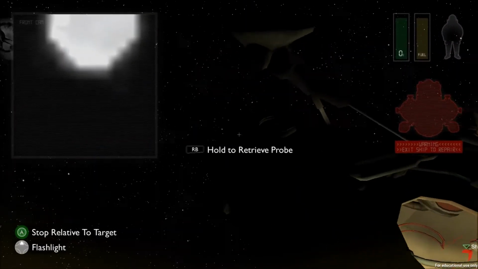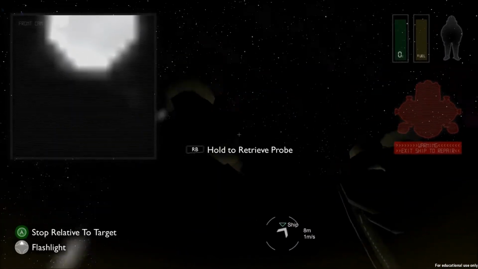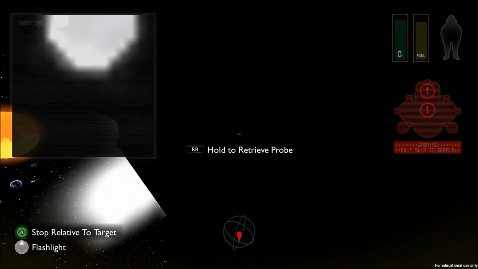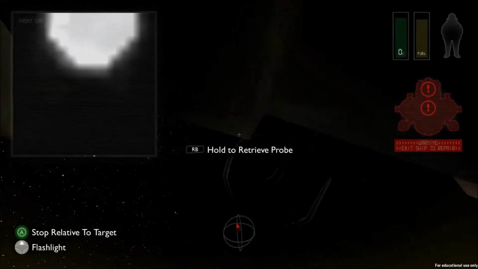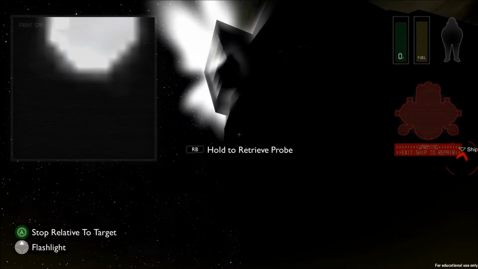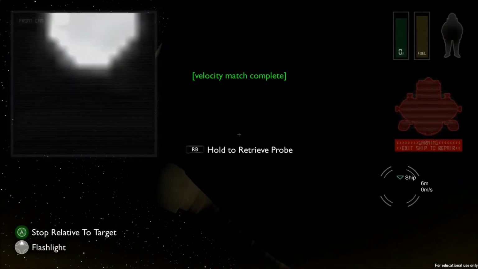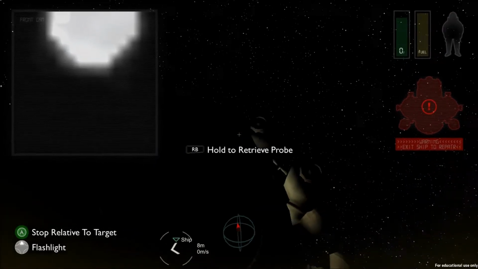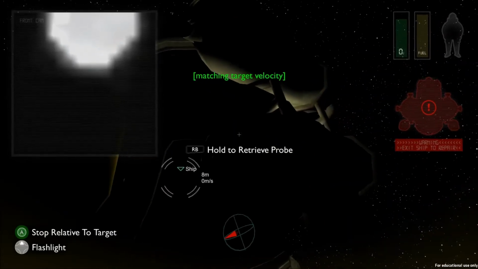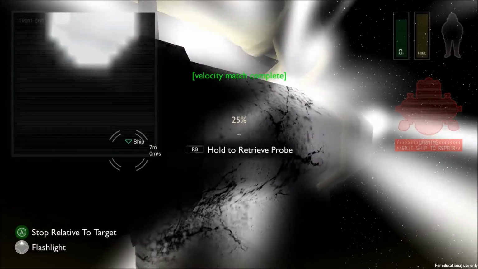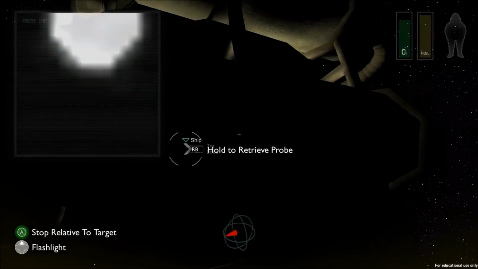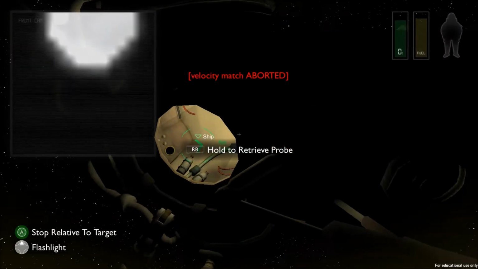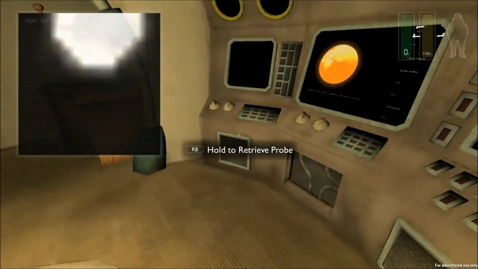Yeah, the controls when you're in your spacesuit are a lot more confusing than when you're in the spaceship, I find. We're getting there. We're repairing it. Oh god. Alright, no. Oh, I forgot about you can stop the velocity thing. Alright, that's one bit repaired. This looks a bit broken as well. And that's the ship fixed. So you keep pressing A. If you're locked on something, you can... Yeah, there we go. I'm back in.